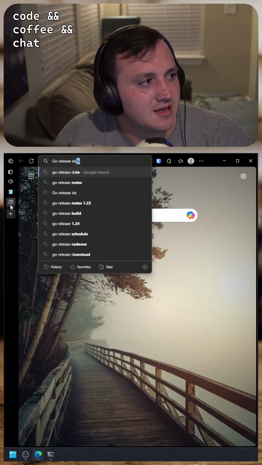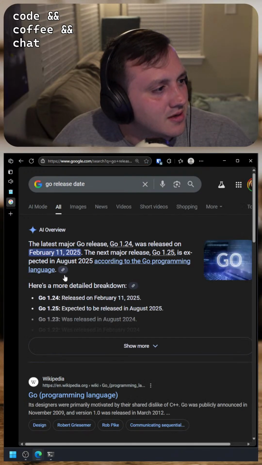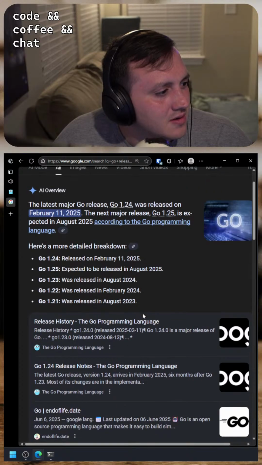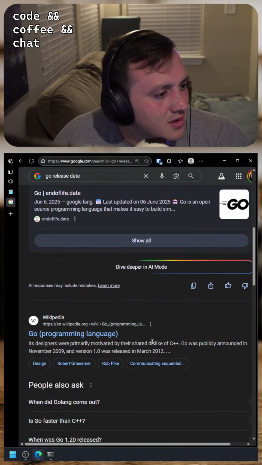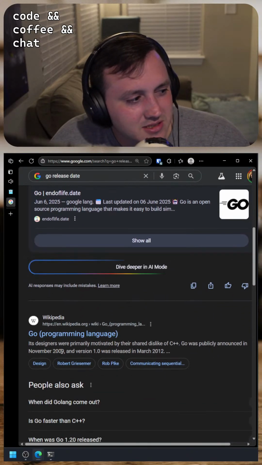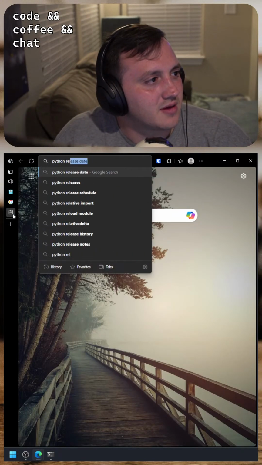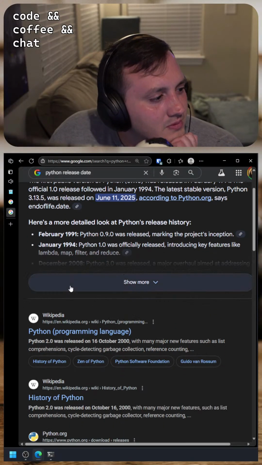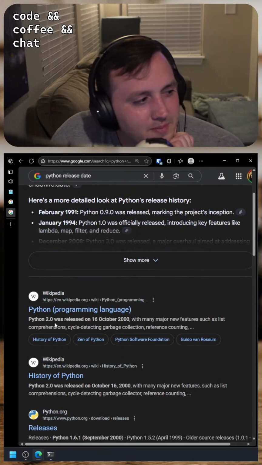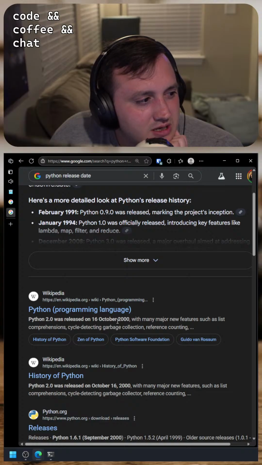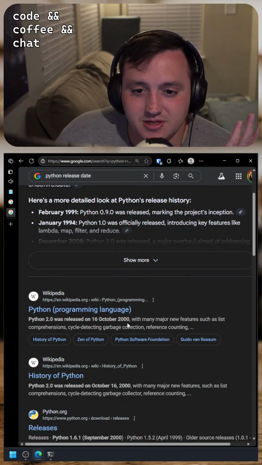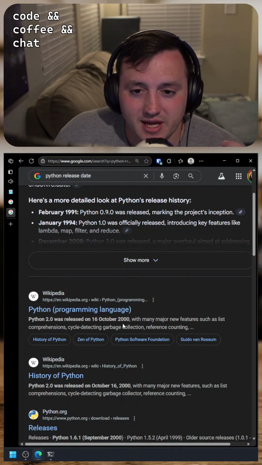Go was publicly announced in 2009. Python 2.0 was released in October 2000. So I guess Go is newer than Python.